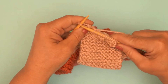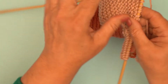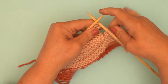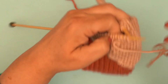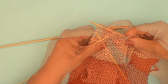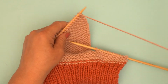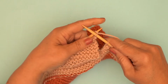So we go back, then we're going to turn, and now we're going to knit 9. Can you see how that's starting to shape into a triangle? So 1, 9, and then we turn, and we're going to knit back along those 9 stitches. So you can see you've built in a little triangular wedge. So now we're going to turn over, and we're going to knit all the way back down the 12 stitches of the instep, as that's created the little toe.